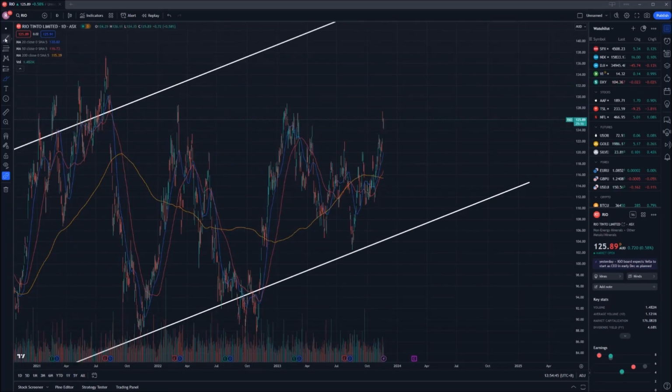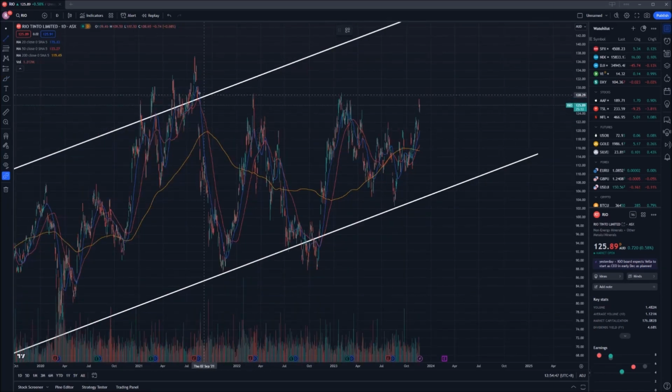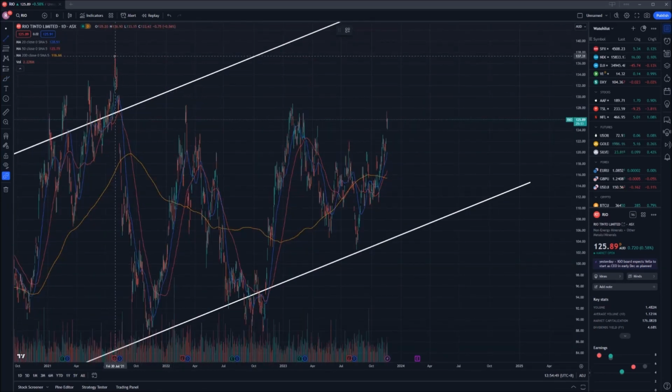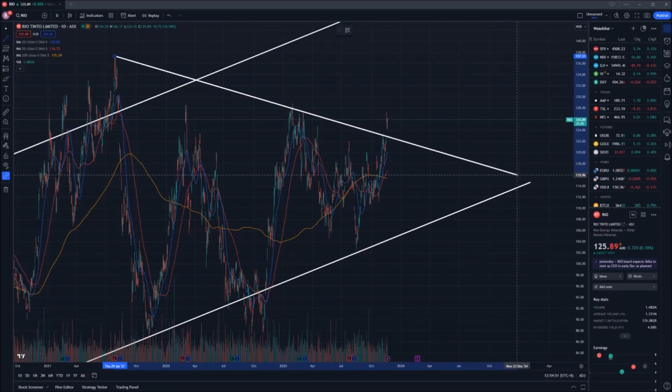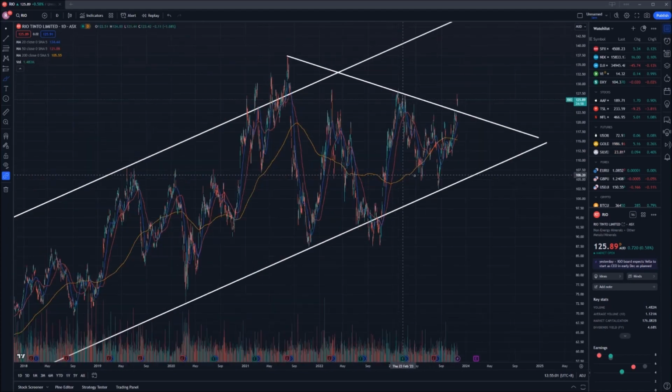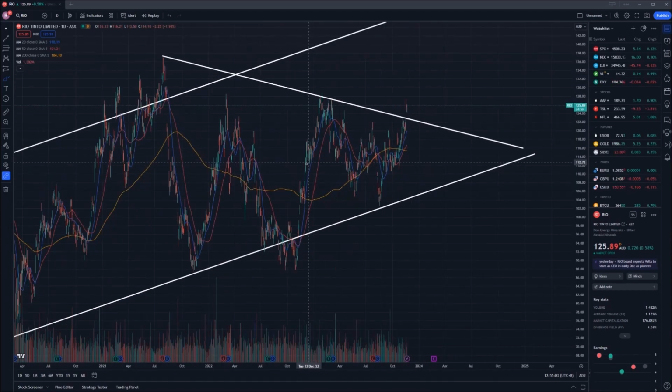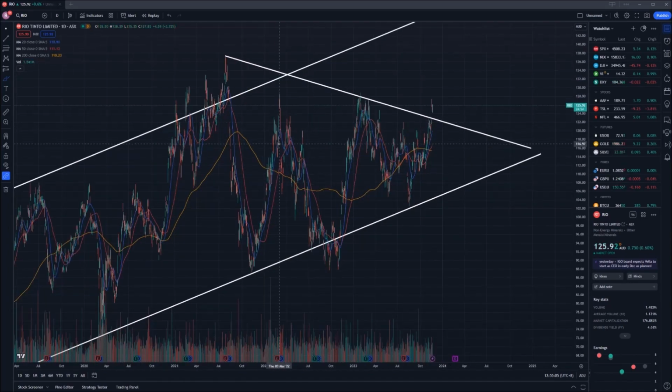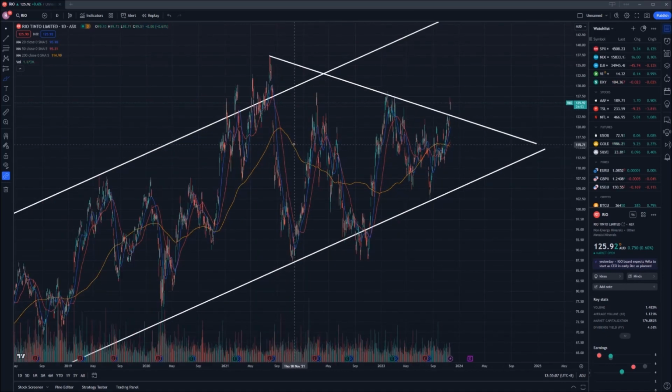Now, if we really want to get things interesting, let's put in a line from this top point here. And as you can see, coming in a downwards manner. The reason we have seen a gap form is because we have had a breakout of this downwards trending portion in the, I suppose, medium term when you compare this whole chart. That is a medium term downtrend.